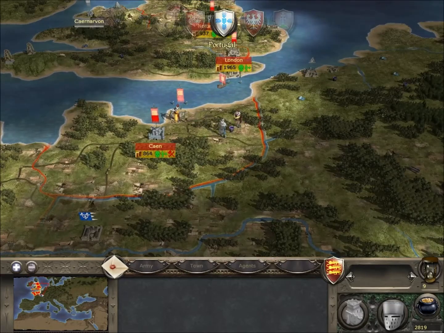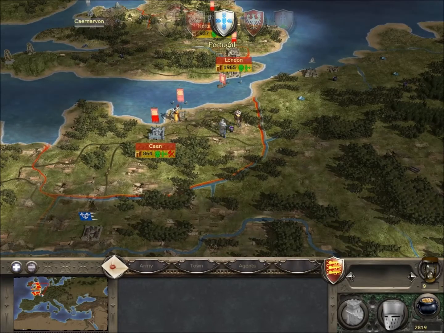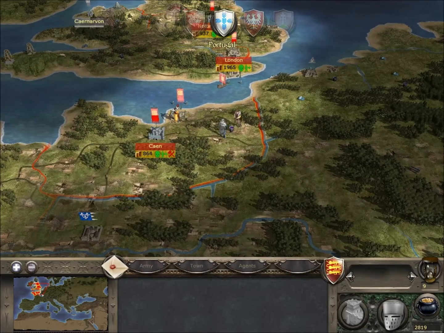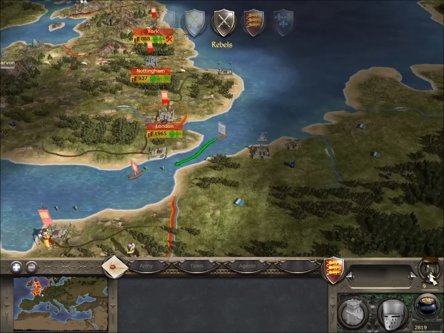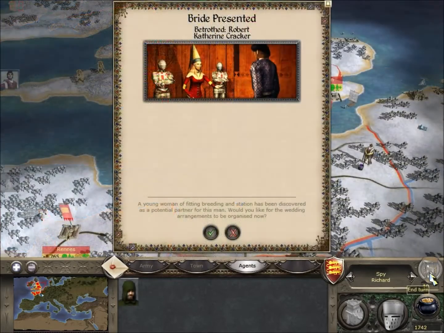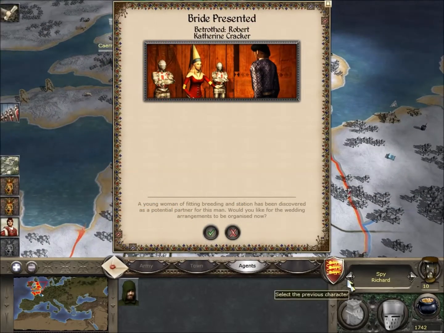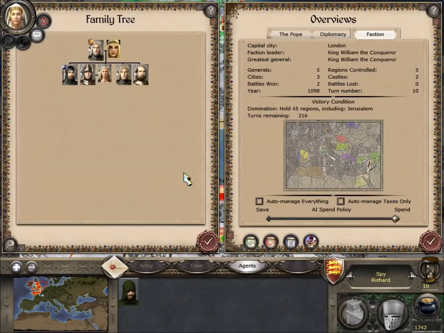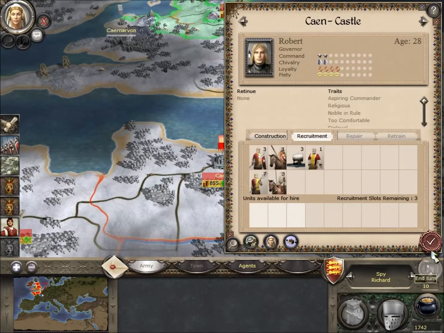Here we go. Will we lose our merchant? Oh yes, our merchant won. Ooh, we have a bride presented to Robert. Let's see if we can find Robert in our family tree. Henry, Robert. This is Robert, whereabouts is he? He is down here in France.